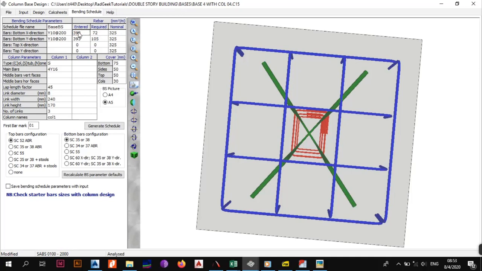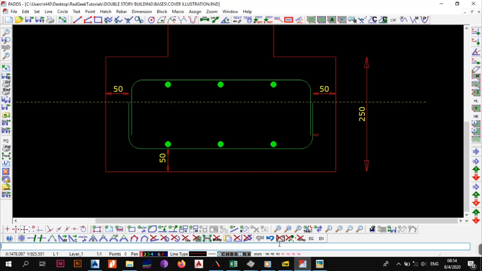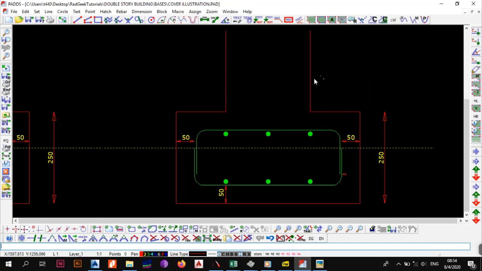So you have entered 393 square millimeters per meter, so you're kind of good to go. This setup ensures we have more bars at the center of the column, so therefore we are taking care of the curvature. I hope you now understand what I meant by the detailing. But at the end of the day, you can shift the positions of these 2 bars to make sure that you may not even have as many bars at the edges as compared to the center. And that is what we do when we're detailing now in pads.